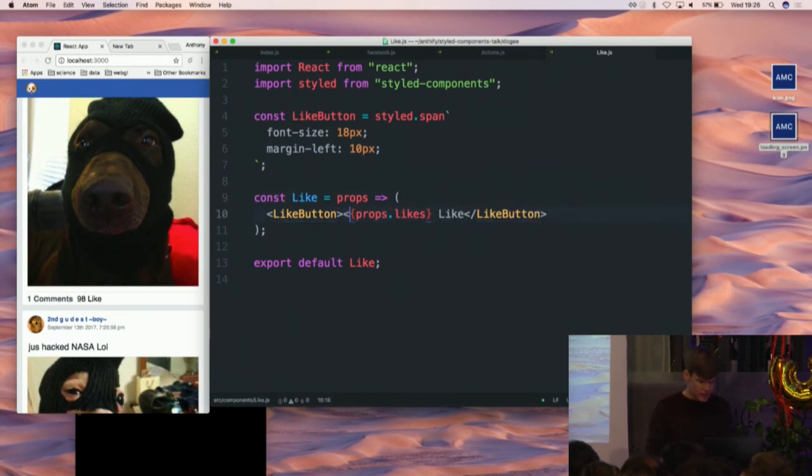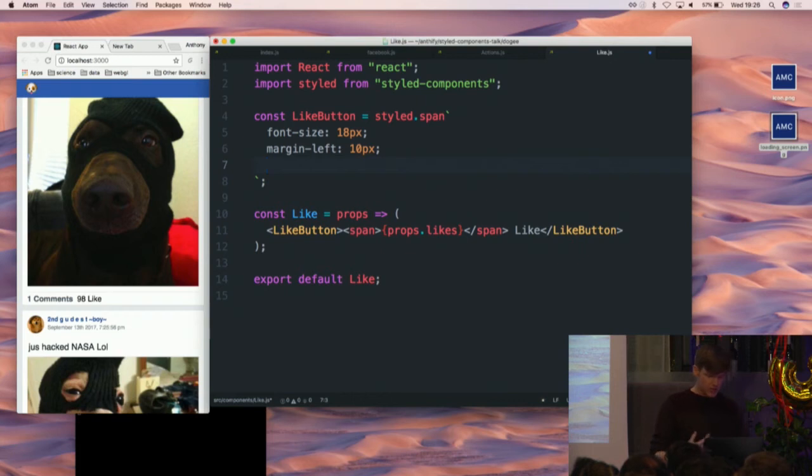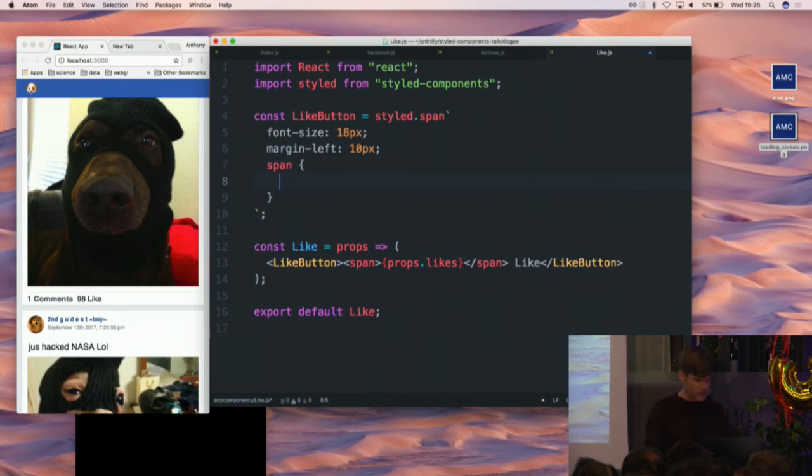We can just use plain sort of HTML, like JSX, in there. So we'll add a span tag, and we'll make this bold. What's really cool about this is, if you've used Sass, you can have loads of different things like nesting and stuff like that, which is really good. I love it. When it first came out, I just used it all the time. So we can make this bold, if I spell it correctly. Font weight, bold, and again like magic.